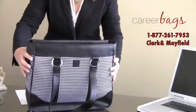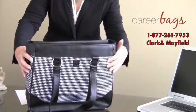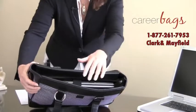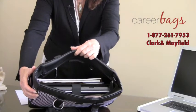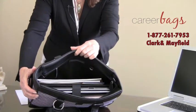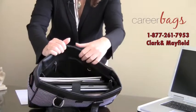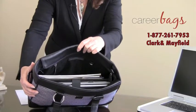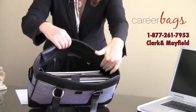This bag is made out of a faux leather trim and a woven houndstooth check fabric. It has three compartments inside with a padded laptop center area. Three compartment laptop bags are my favorite because it gives you an opportunity to put your personal items on one side and your business items on another side. It's got two six by four and a half inch open pockets in the front and an inside zipper pocket in the back.